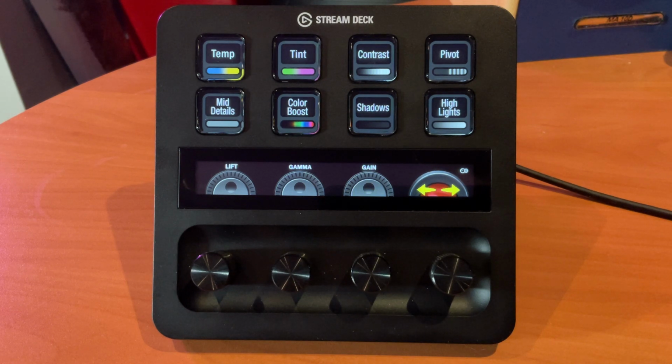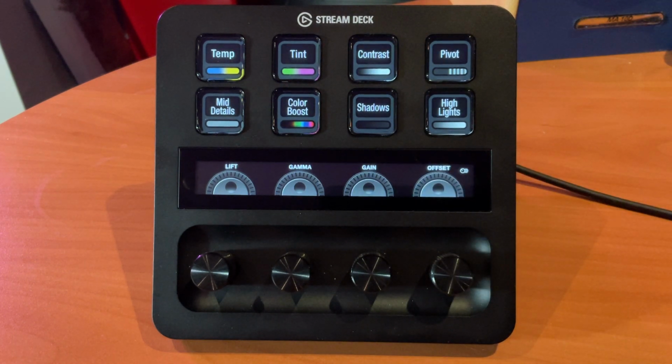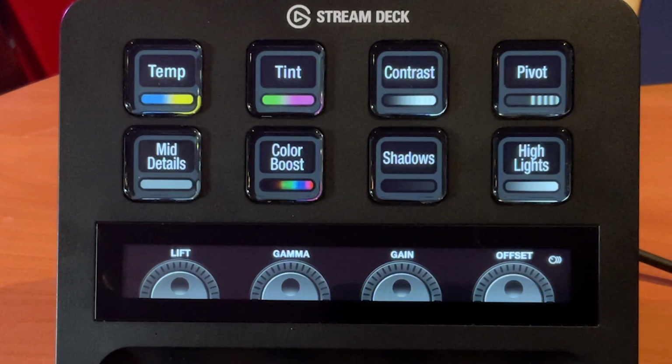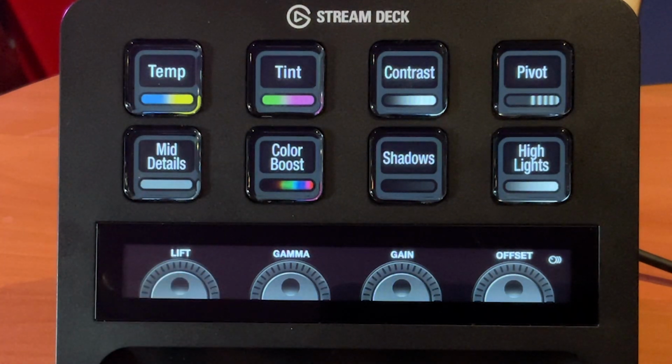You can see we have the case of lift, gamma, gain, and if I press the dial stack 2 more times, you'll see we've got offset here. Well, how do we program the ones on the dial strip? Well, for the master wheels, we're going to take our cursor, we're going to mouse into the center of the master wheel itself, and as you can see, we have lift on our number 1 dial here. So we're going to press and hold on the dial strip itself until we see a location saved notification. See, it says location saved.